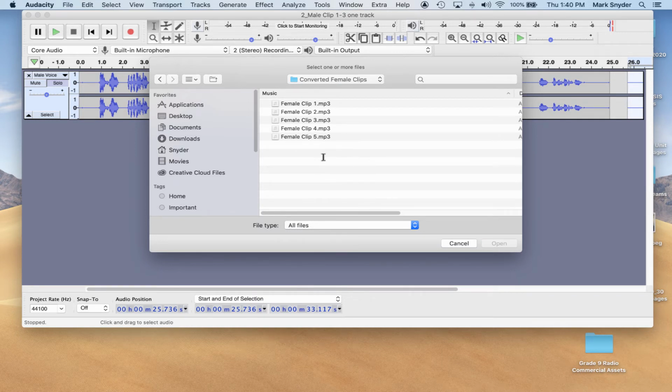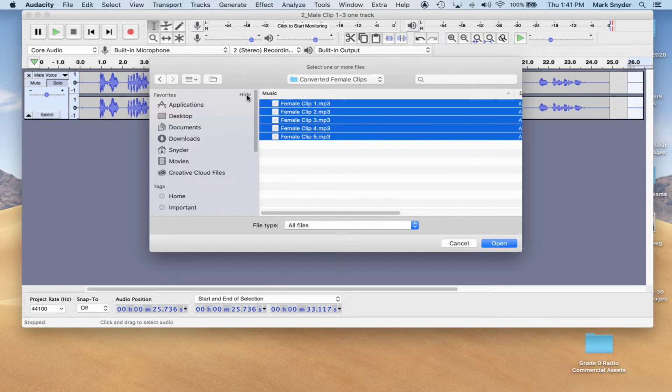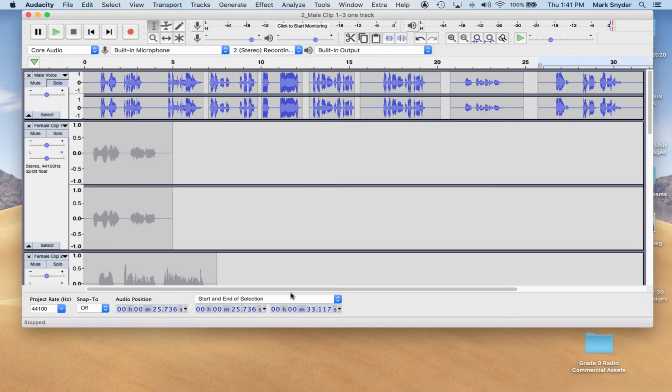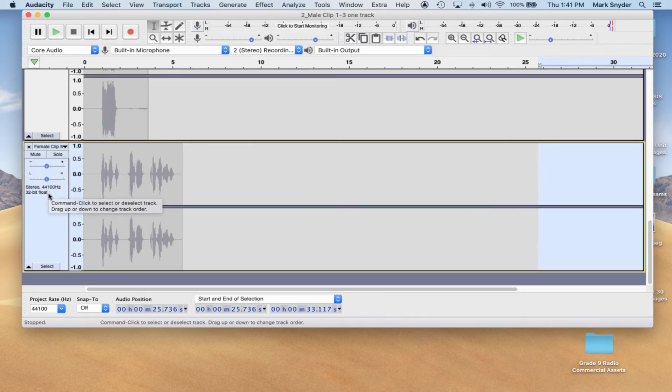I'm going to use the easy way. Do you want to work smarter or harder in this class? I always say work smarter because you end up working better and get the same results, or even better. Click, drag, there you go. I've selected them. They're highlighted. Open. And again, here's the trick, is it adds them all as separate tracks. Every clip is in a separate track.